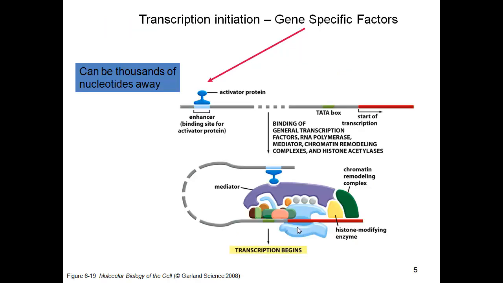The gene-specific factors, or true transcription factors, occur at regions called enhancers. These can be close or very far upstream from the TATAA box. In fact, it can be many thousands of base pairs away. And for a long time it was wondered how a protein binding thousands of base pairs away could influence proteins binding here at the TATAA box.